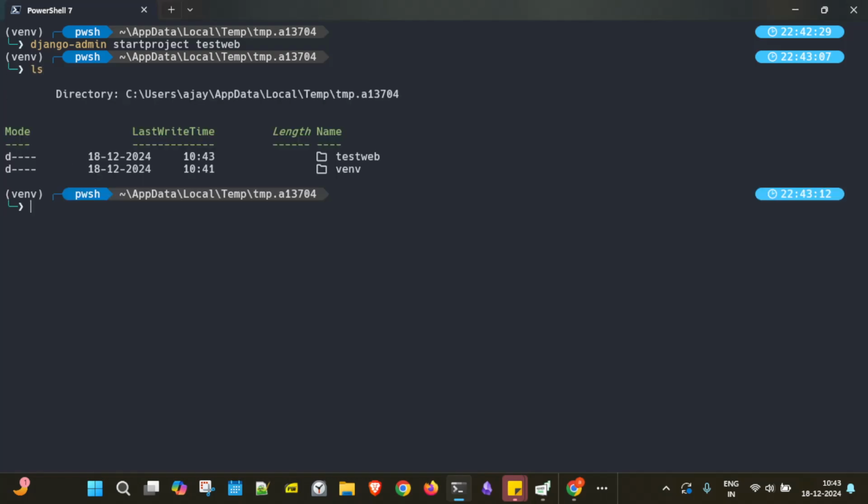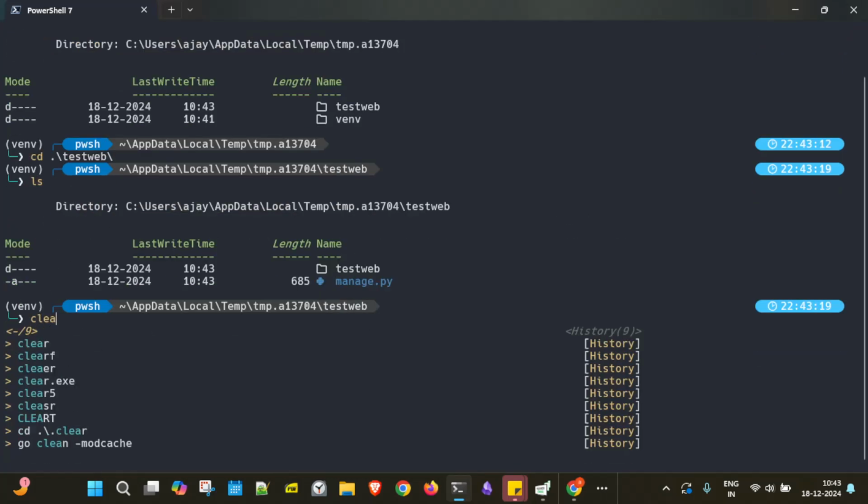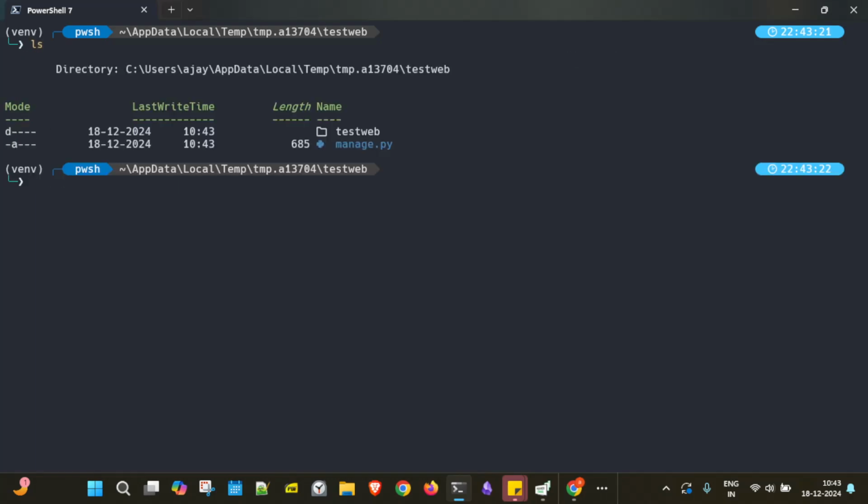Now if we run the ls command, we can see that a new folder is created, which is testweb. Now let's go inside testweb, and here there are two items, one file and one folder. The first is manage.py and the other one is testweb.